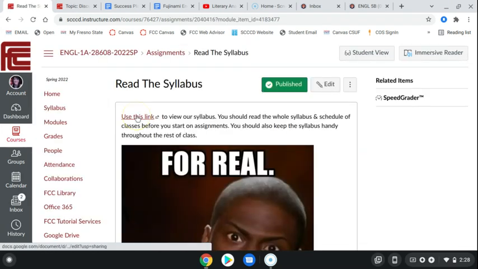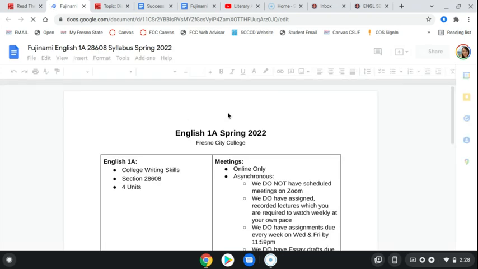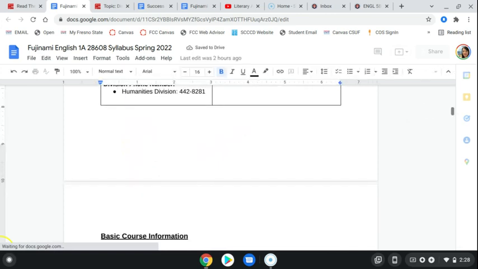it's going to take me to our syllabus, which has all of the information that I need. My internet's going kind of slow on the day that I'm recording, so bear with me. This is our syllabus, and you'll notice it has all of this information about different assignments, how to reach me, all that good stuff.